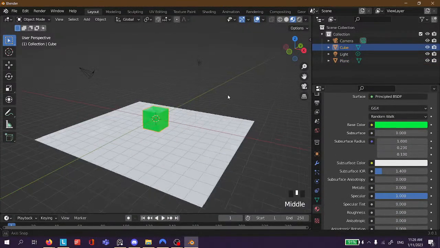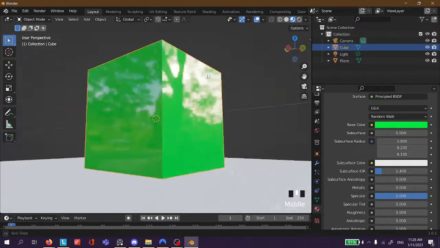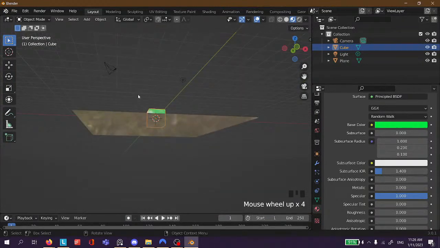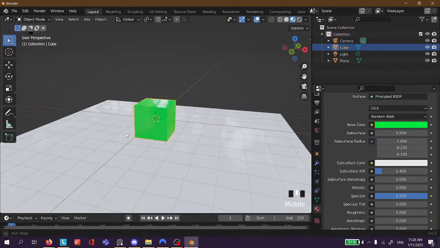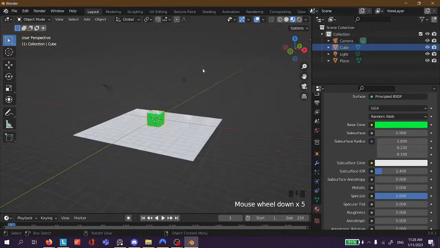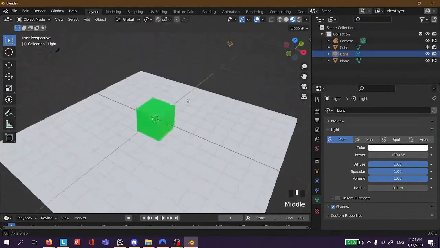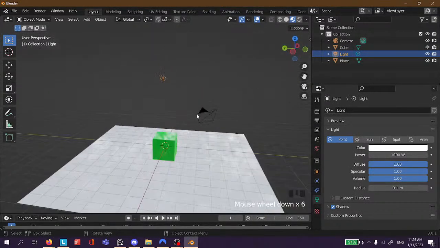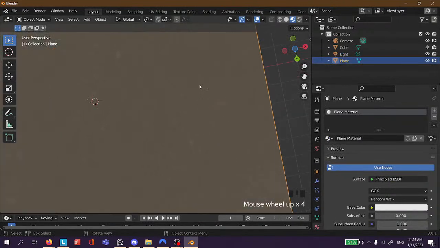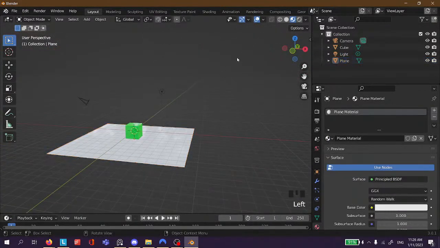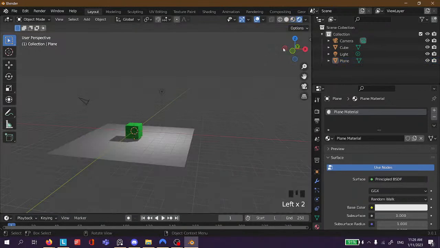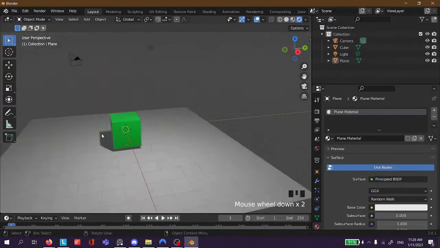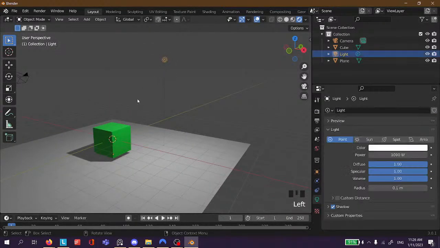Now, the lighting we have in the screen, the reflection here you can see is from what we call an HDRI. So instead of having lighting information from these lights, you have it from an image. So if you go to rendered view, you can see we actually have light information from light. So this is a light source.